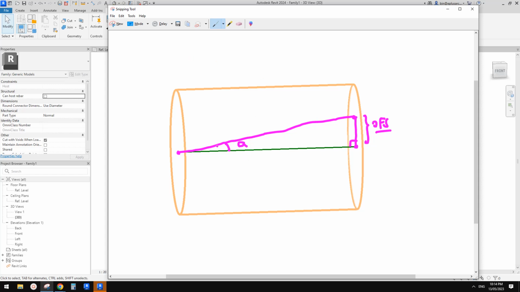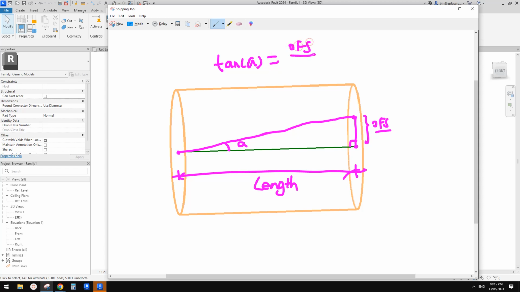So in this right angle triangle, this will be the length. Length is like a reporting parameter if it's in the adaptive family. So tangent A equals offset divided by length.